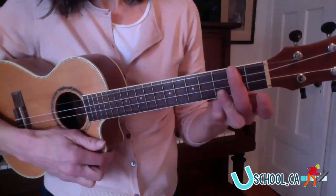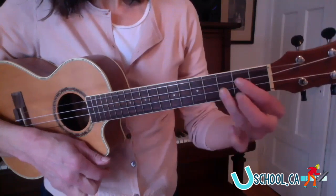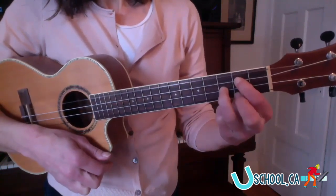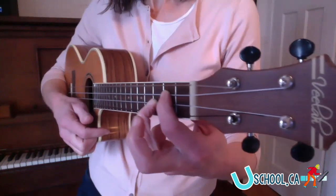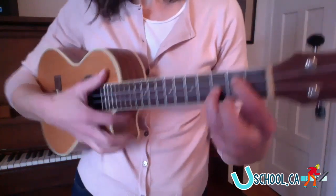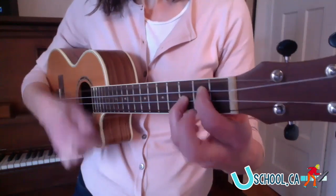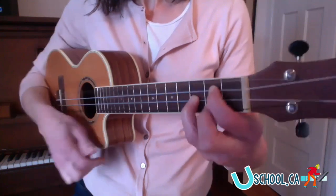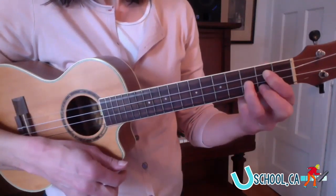E7 chord. A chord. So I'm going down, up, down, up, up, down, but I'm lifting finger number two. Let's see if I can get a good angle here. Down, up, down, up, up, down, on, on, off, off, on. Up, up, up, up, up, up.